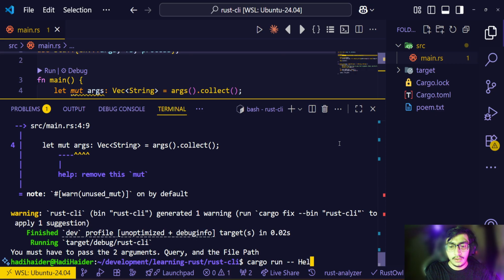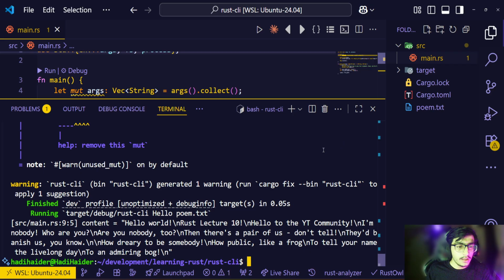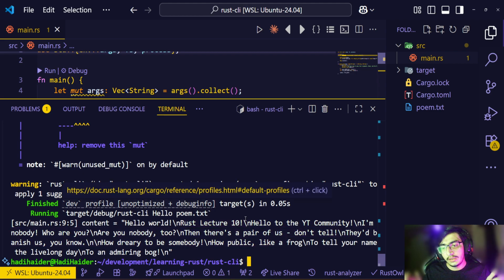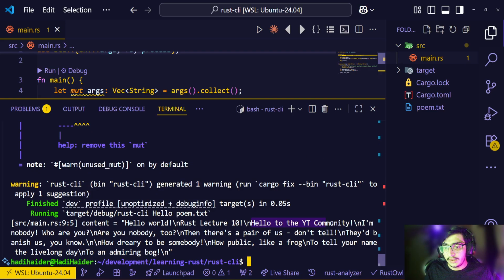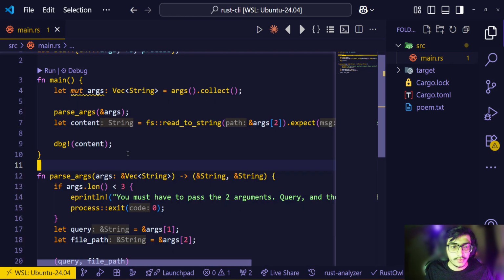Let's say hello, and then the phone.txt. Now you can see we have the content of the file, hello world Rust lecture with backslash n. What does this mean? This is the next line, then a line spacing, and so on and so forth.